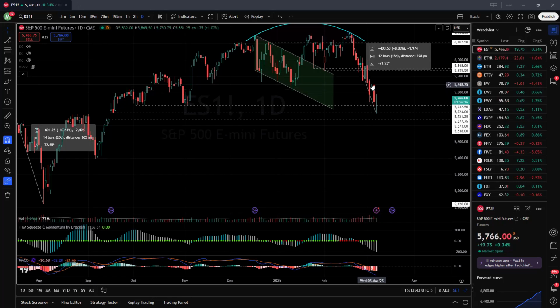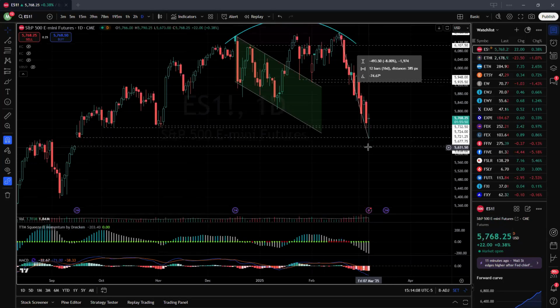Wednesday, we tried to rally, and this was just an inside day. Once again, any strength on Wednesday was sold into. Yesterday was a pretty nasty candle. Today, initially, we had some good news, or what the market thought was good news. We tried to rally, sold off, took out yesterday's low, and now we're putting in a really nice reversal candle. This isn't anything until we see some follow through.